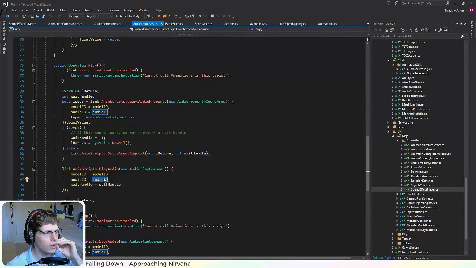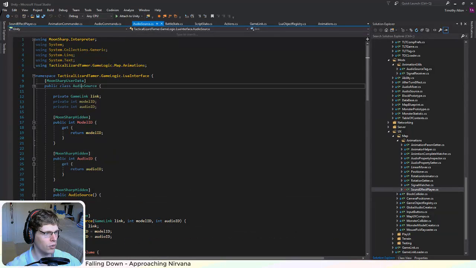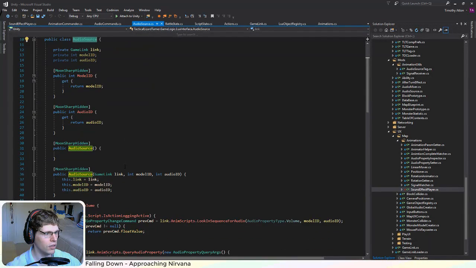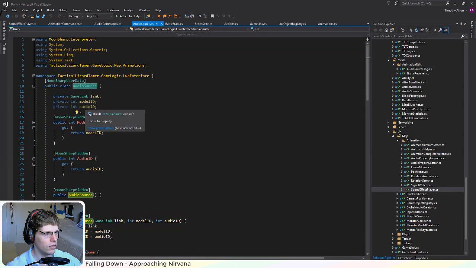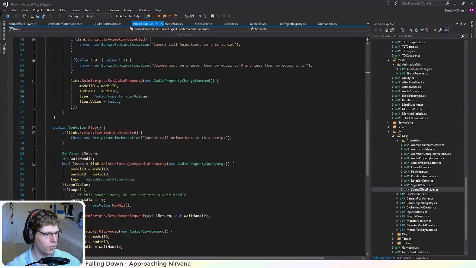Oh, we already have that. We don't need to check if it exists because when the Lua script got this actual audio source object, that's when we checked if it existed. It wants me to just use a property for it, but I like having the smaller value.